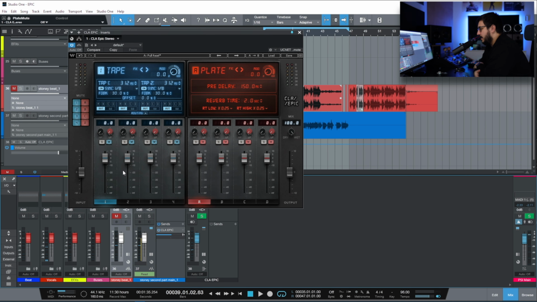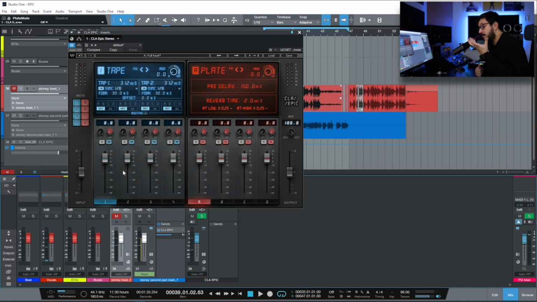Why is this plugin so special? It combines quite a few plugins and quite a few techniques. You have 4 delays and 4 reverbs, and you can also send the delays to the reverb. You have some modulation, faders for each individual delay and reverb, filters, a lot of things in just one plugin. That's why I think this is really special when it comes to workflow.